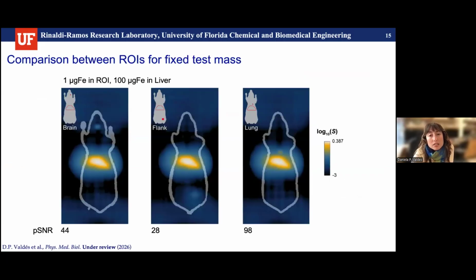So I wanted to take you back to this comparison, and all these offsets we have are clear in these images, since for the flank, you see the signal connecting with the background, not as in the brain. Remember, this is the same phantom placed in different regions. And for the lung, although it's the same capillary that we use for the brain, you see a higher value for signals in this region than in the brain, because the contribution from the liver is summing up with the contributions that are actually coming from the capillary in the lung.